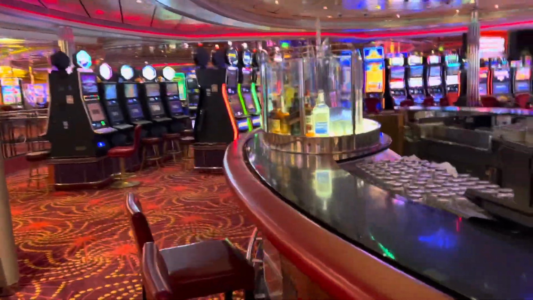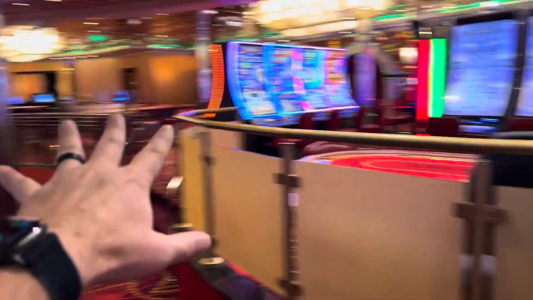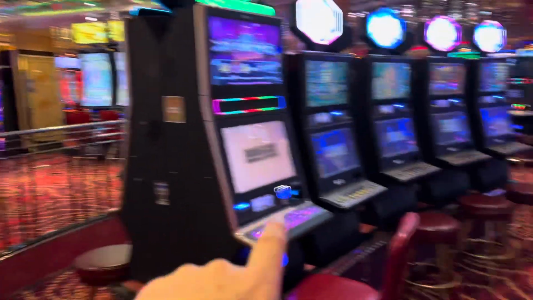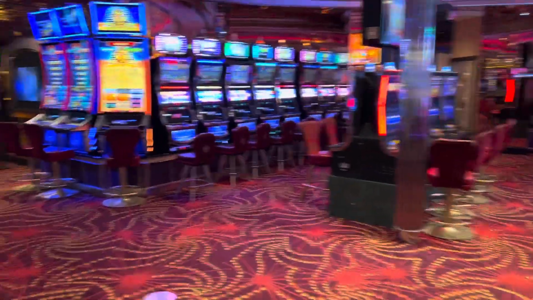The thing you're going to want to know is where the bar is, where the craps table is, the cashier and the host desk. And then you're also going to want to know where the restrooms are. There's a restroom right over there in the corner for the men's, and the women's is right there on the other side. Are you ready to look at some of these slot machines?